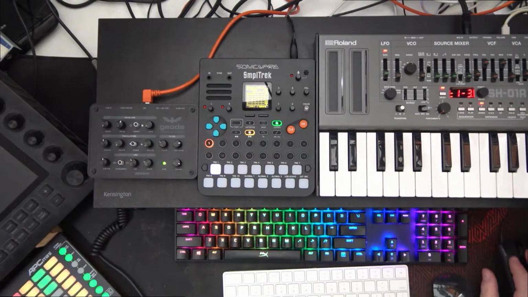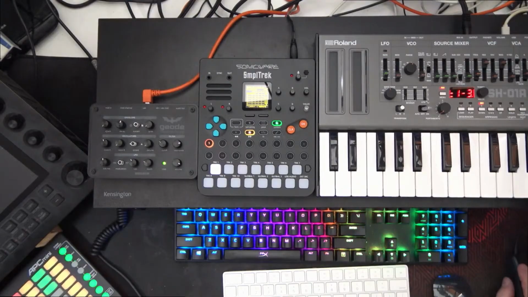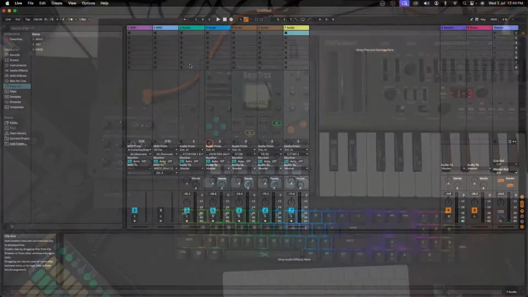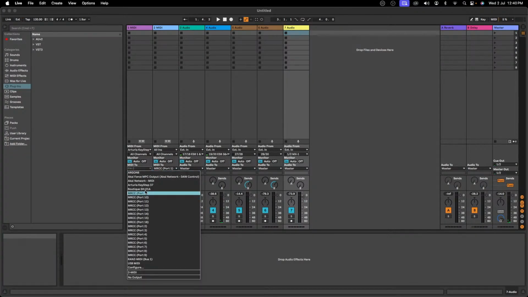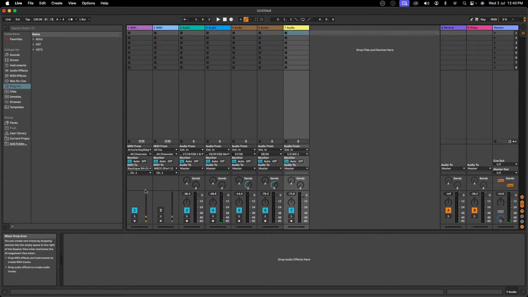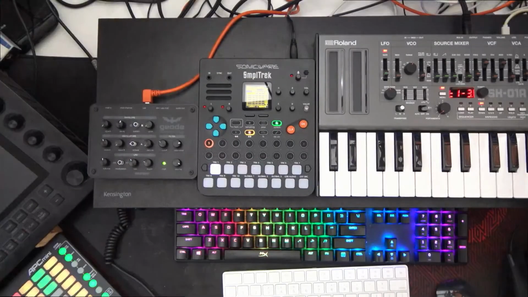Right. So I should be able to with Ableton. Don't know if it's working or not. Oh yeah, there it is. We should be able to see the Boutique. And I don't know what channel the Boutique's on, so we're about to find it out. So it's not on 1, 2, it's on 3. Alright, so we've got access to the Boutique, and I'm not using the keys there.